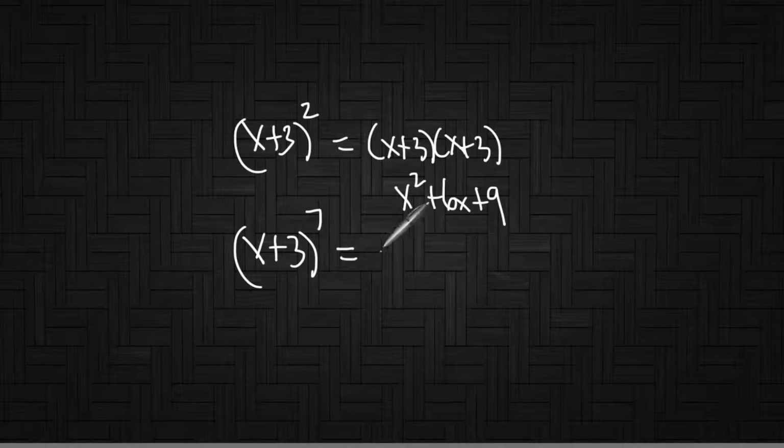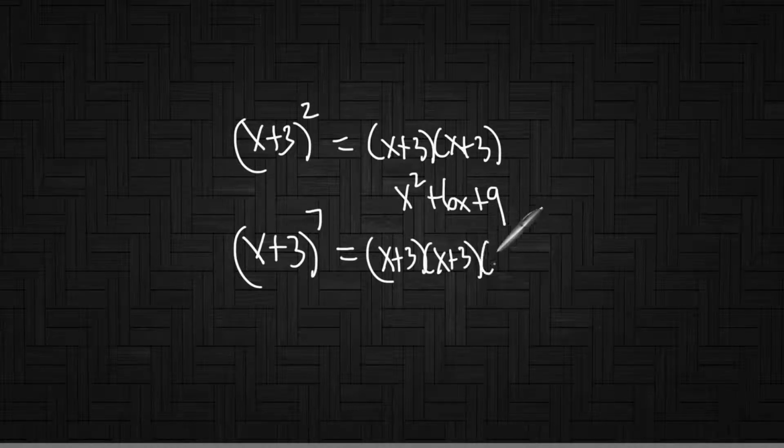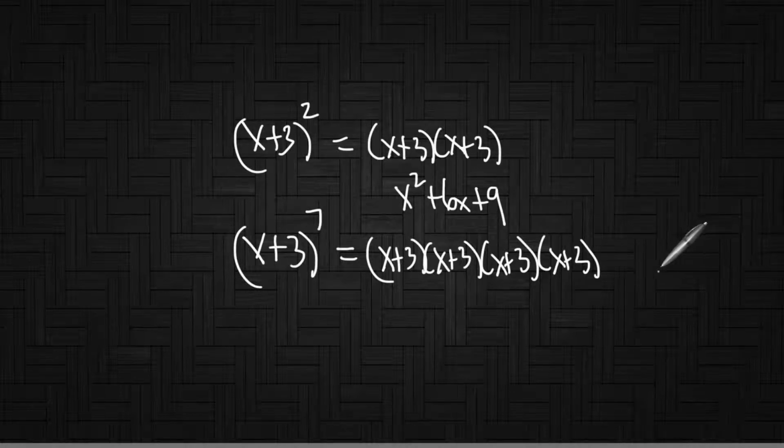Now the question is, would you want to multiply x plus 3, x plus 3, x plus 3, x plus 3, and all the way down to 7 of those factors, and FOIL until your heart is content? That would take a long time. And so there's got to be an easier way to do that, and that's what we're going to talk about in this video. It's called the binomial theorem, binomial expansion, and we're going to learn how to expand binomials up to powers that are bigger than powers of 2 or 3, ones we can do simply by hand.